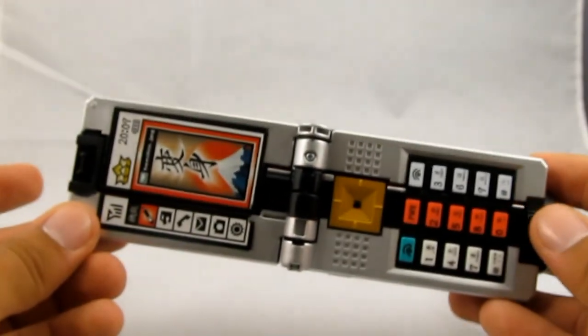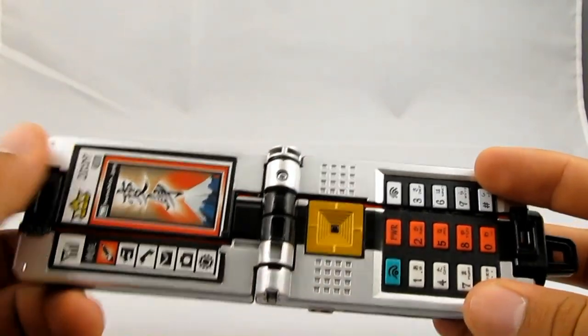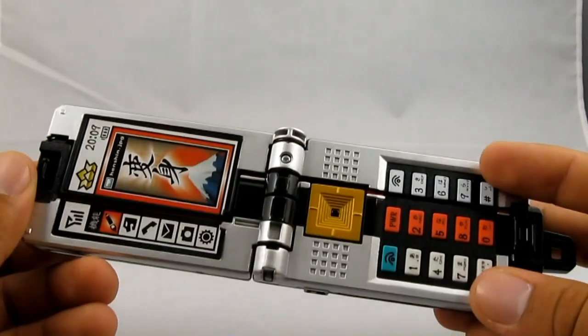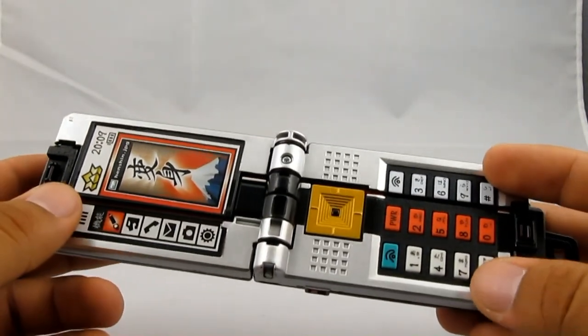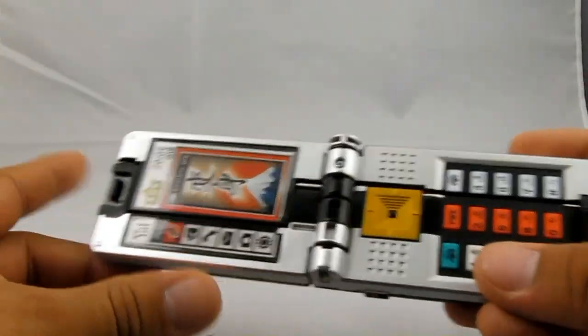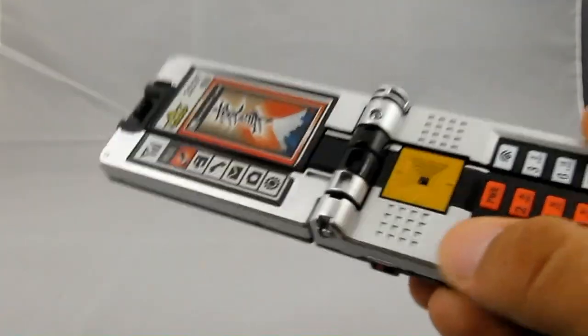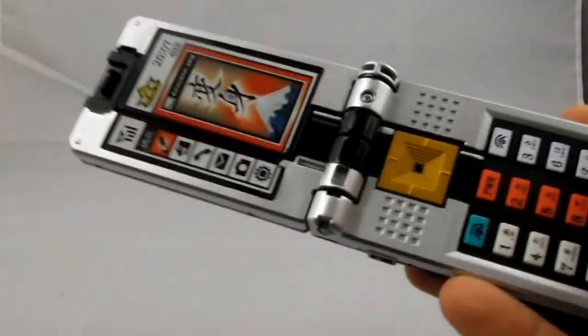So now we're going to switch it into its brush mode. Now, as soon as I transform it into brush mode, it'll automatically go into the henshin. So when I do that, all you have to do is do the symbol just like in the show and you press the green button and then finish it off. And then you finally get to become a Shinkenger. So let's do that now.